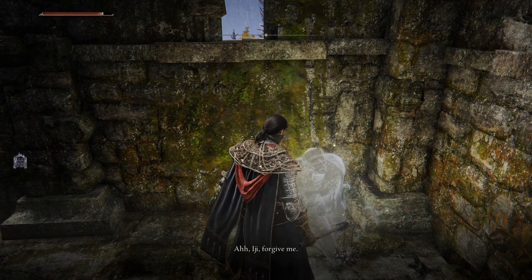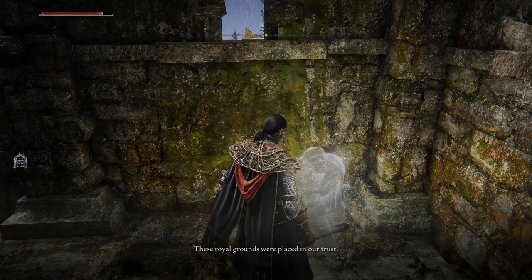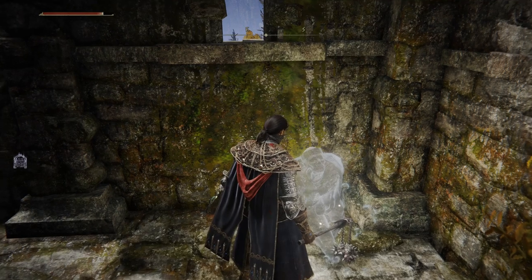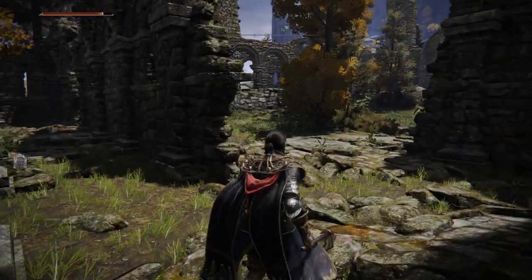EG, forgive me. The royal guard grounds were placed in our trust, but we stood no chance. EG, forgive me.